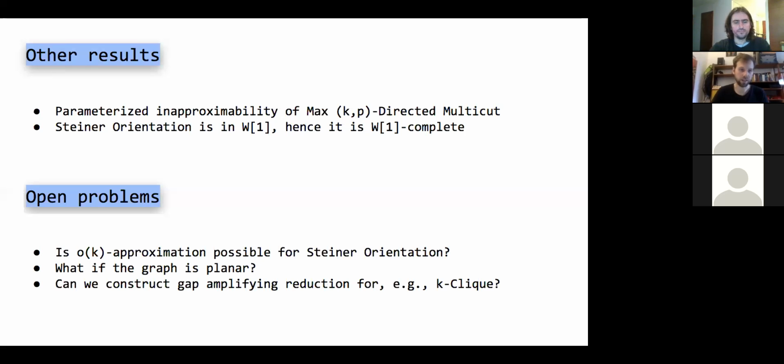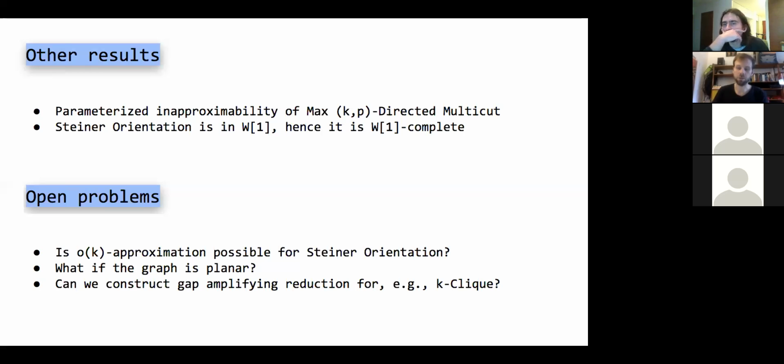And the last question is that, okay, we saw this self-reduction and gap amplification for Steiner orientation, but this was really using the combinatorics of this particular problem. And we saw in the example with the independent set that it's hard to make such generic reductions without blowing the size of the instance too large.